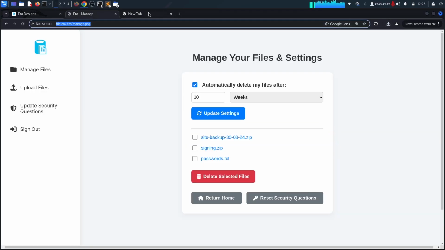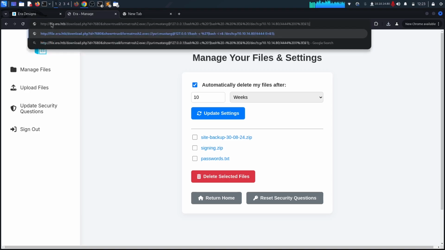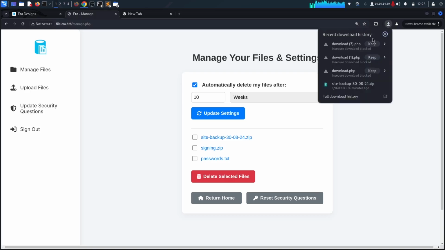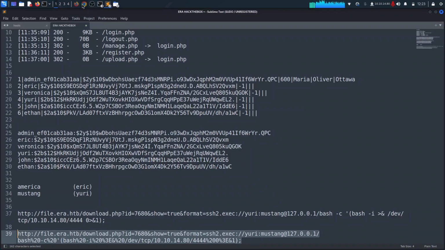Still the same thing. Still downloading. So I think we're getting some things wrongly. So let me just review our command one more time. So we have bash -c.